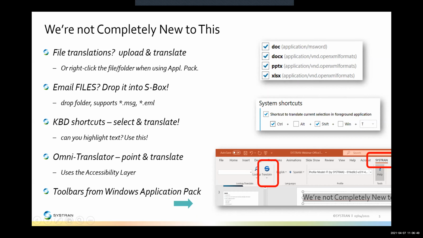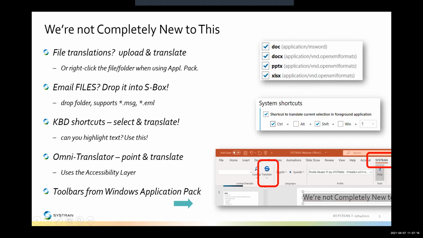Keyboard shortcuts too. Those are perhaps my favorite, right? You see something in an email that just came in and you want to see what's the subject line or what's just this particular section. So you don't have to translate it all necessarily. Keyboard shortcuts are great to translate even in environments where you don't actually have an add-on or an add-in or a plugin or anything like that available, as long as you can select it.